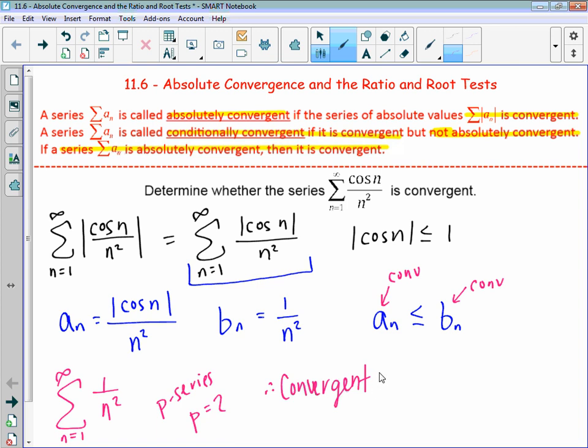Okay, so convergent by the p-series test. Let me glance here, make sure I'm not giving you misinformation. Yeah, if it's just greater than, yep. Because if it's equal to 1, it's staying constant, you know? So then it would diverge. Yeah, if it's equal to 1, it would diverge.